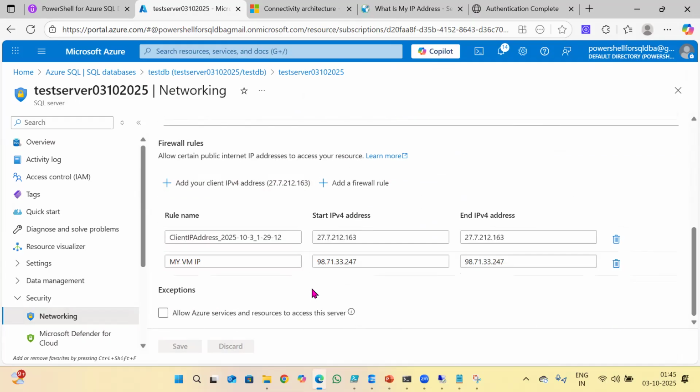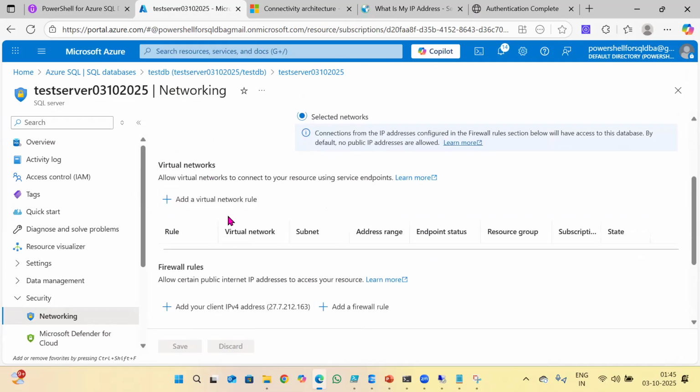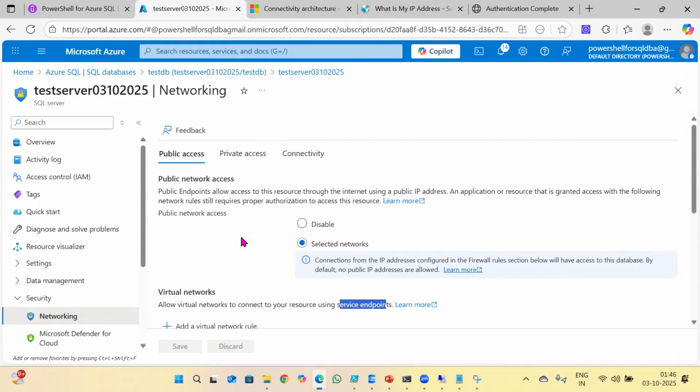Okay, there is one more thing. You can see here virtual network. In the public access, in the next video session we are going to learn what this virtual network or service endpoint actually is. Okay, what is a service endpoint? In the next video session we are going to learn how to configure it, why it is beneficial, and whether it is the best way or not. We will discuss that in the next video session. As of now, this much is enough.